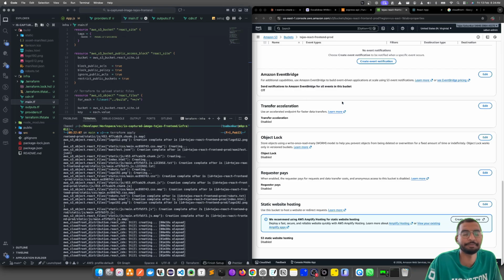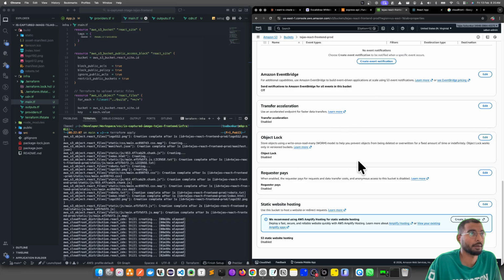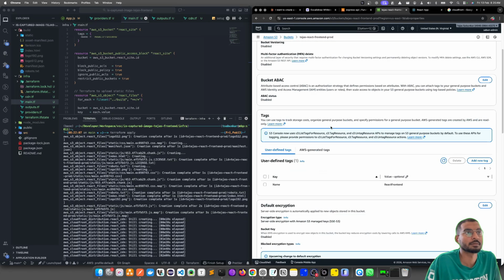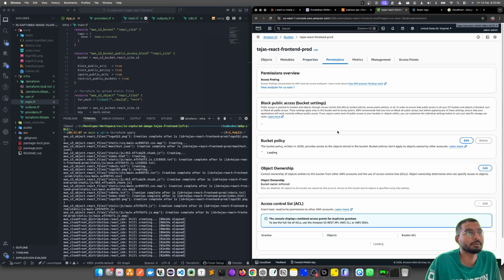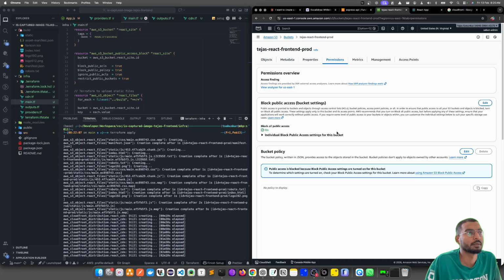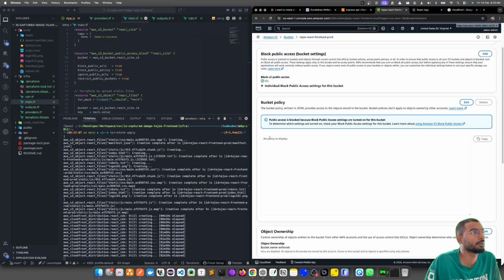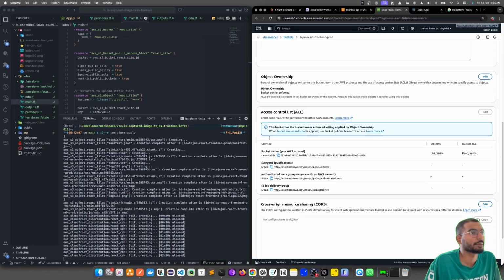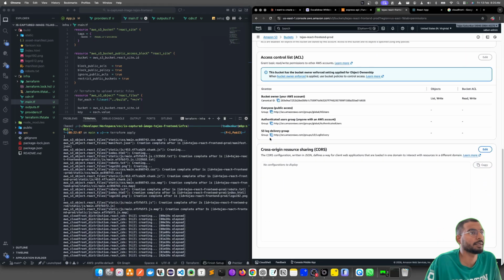It is still creating. I mean, Terraform is still applying onto my AWS the permissions, bucket policy, ACL.